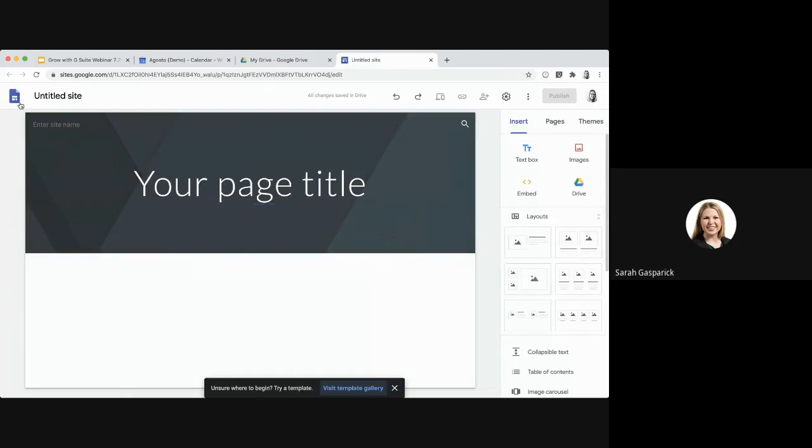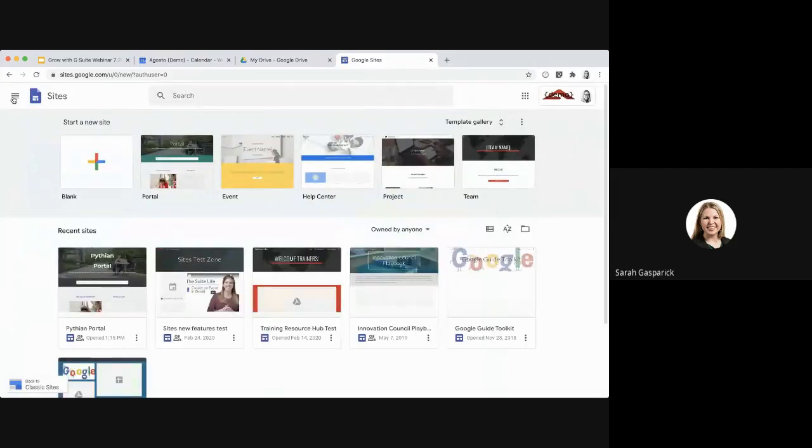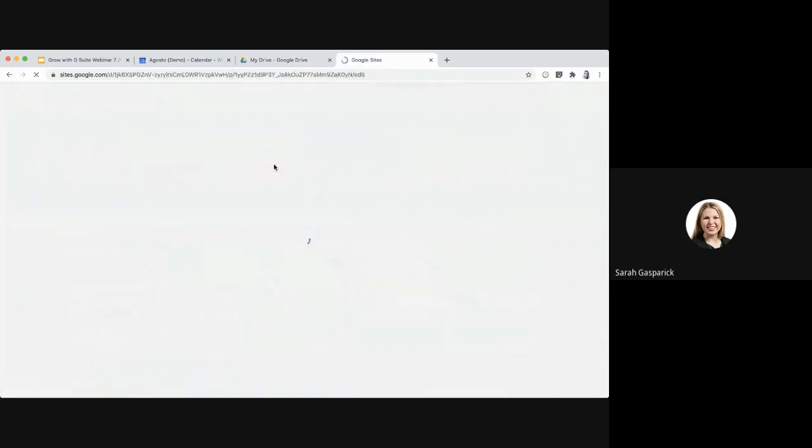But similar to other Google tools, if we head to that top left-hand corner and we click on that icon, you're going to be able to get to a place where you can see a template gallery. This is going to allow me to save some time in terms of maybe that volunteer promotion I want to have with my team. I can pop into that event template and start from there. So you can explore that gallery a little bit more through the template gallery button, but let me just hop you into one just as a super quick example, so that you can see that nice little boost it's going to give you.